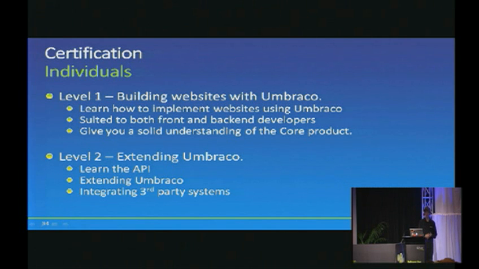And the level 2 is really for .NET developers, people who have to extend the package, add functionality to the core, integrate third-party packages, etc. So that's a really excellent course if you've got to do some complex work and you've got the requirement to unify a couple of apps and make them all look like Umbraco.